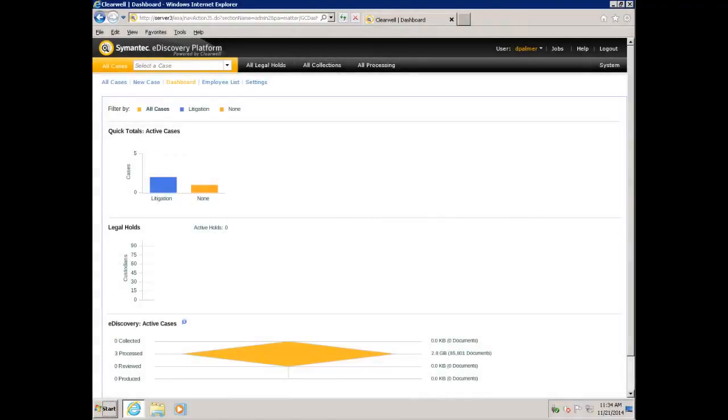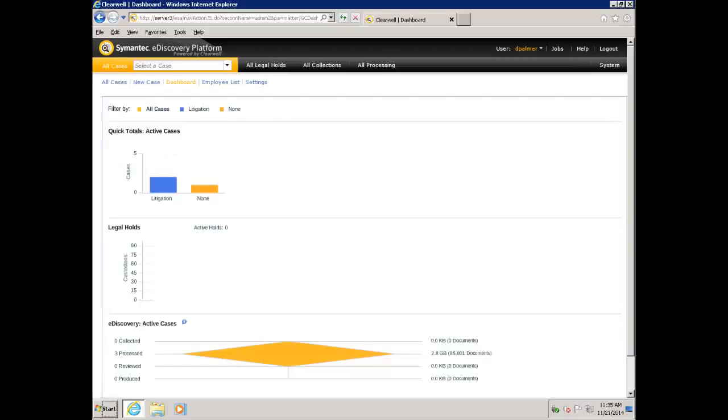Following is the demonstration about EV search task in Symantec eDiscovery platform. The EV search task feature allows you to search Enterprise Vault data before collecting it. This allows you to analyze and review Enterprise Vault data based on searches before you actually go out and collect the data.